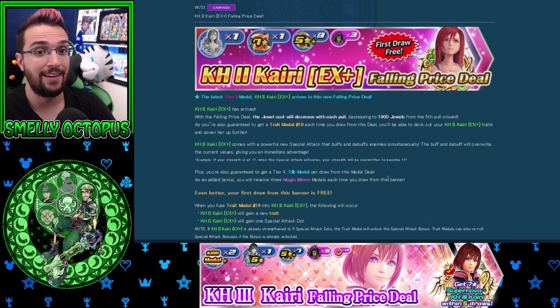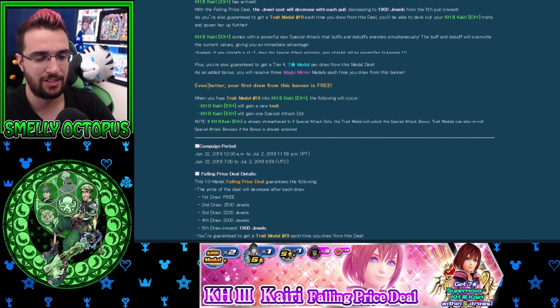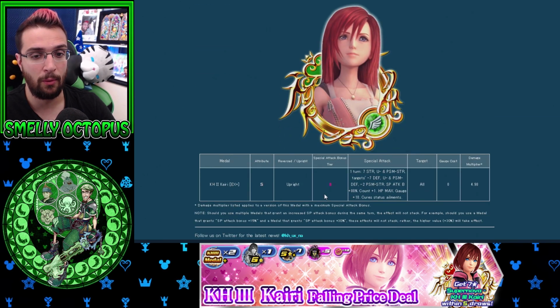And then this Kairi came out, and she was a falling price deal. But again, not guaranteed. Kairi has arrived with a falling price deal. The jewel cost will go down to 1900. You're also guaranteed to get a trait medal each time you draw from this deal. You'll be able to deck out the Kairi traits. You also get a 4-star, 7-star per draw, all that stuff. A tier 4 7-star, sorry. And then you get magic mirrors. Even the first draw was free as well, so that was pretty cool. But the Kairi is not guaranteed in this. You pull till it comes out.